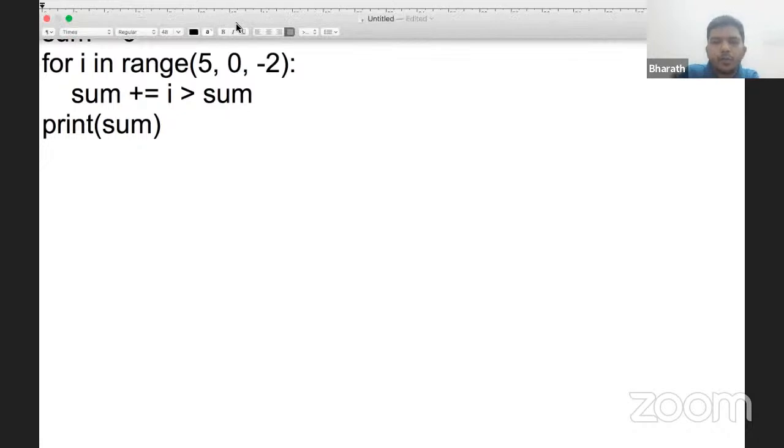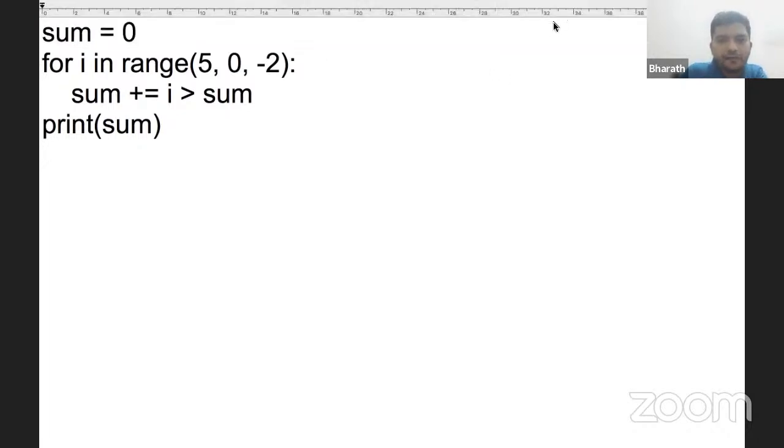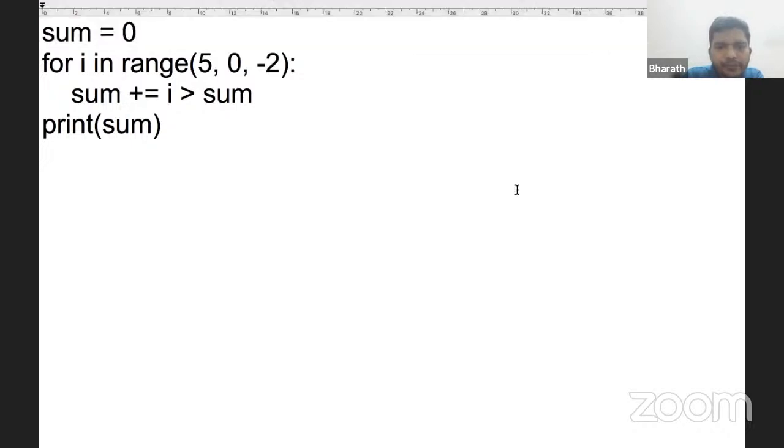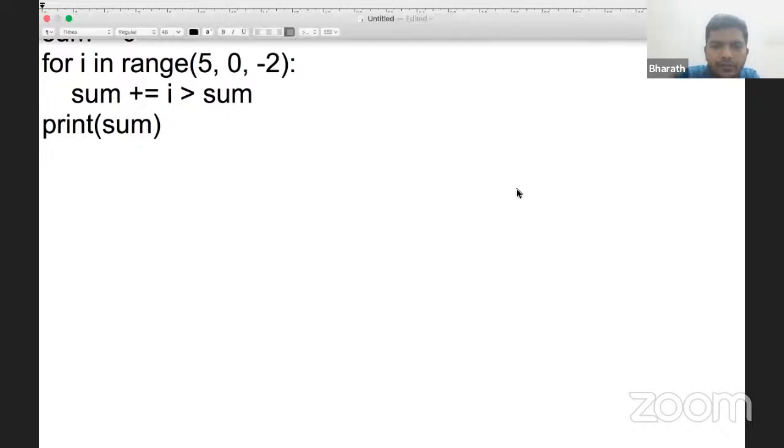When i is 5, the sum becomes 1, because you're using the assignment operator sum += 1, and that is because 5 is greater than the sum that you get.